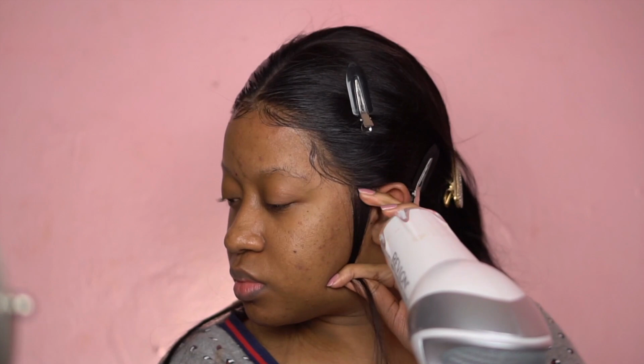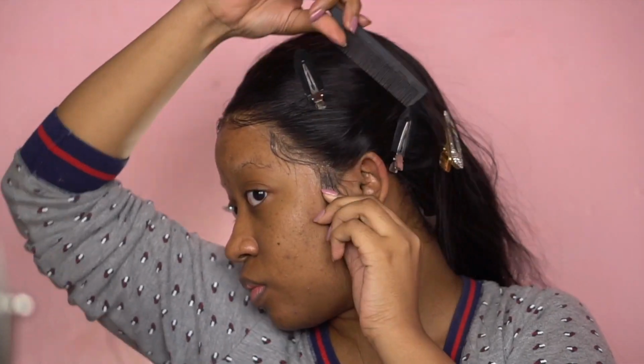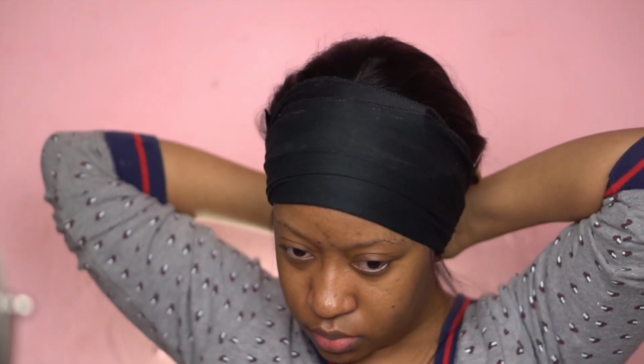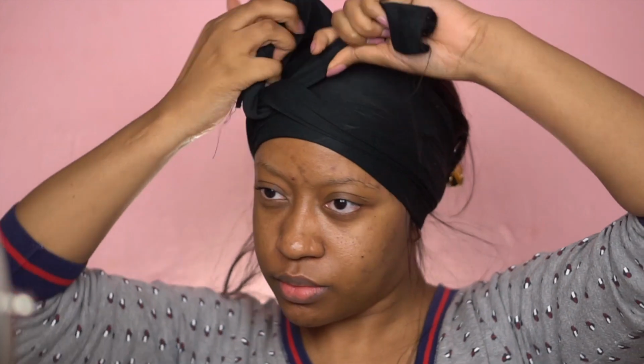Okay, now I'm taking the blow dryer and trying to press down the sideburns. And to let everything set, you just tie it down. I'm using a satin headscarf. I'll leave a link down below if you guys want to purchase it from Amazon. And I try to let my hair set for at least 20 to 30 minutes.